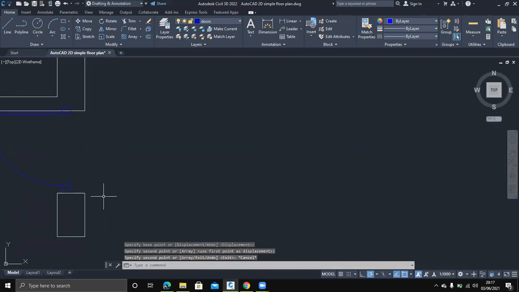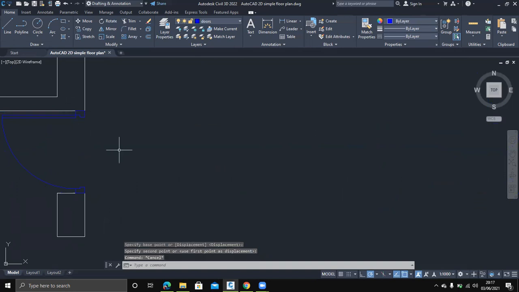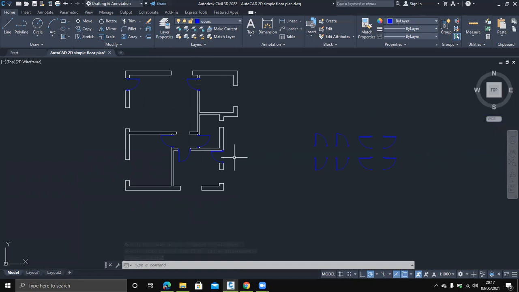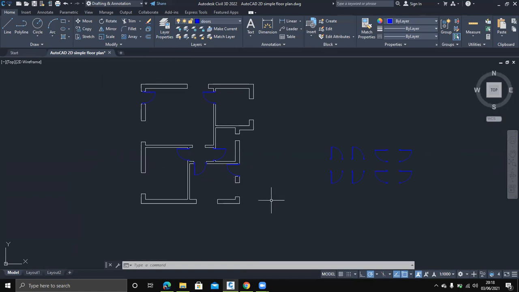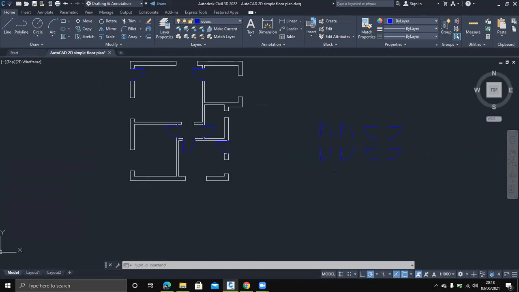And I can see that door did not fit, so I have to move it so that it fits in well. So let me move it. I'll specify that as my base point, and I will drop it there. That now looks better. So we have successfully placed our doors in our floor plan. So the next thing we need to do is to create a block for the window, and then with this block of windows, we'll be able to do some fitting in of that block.